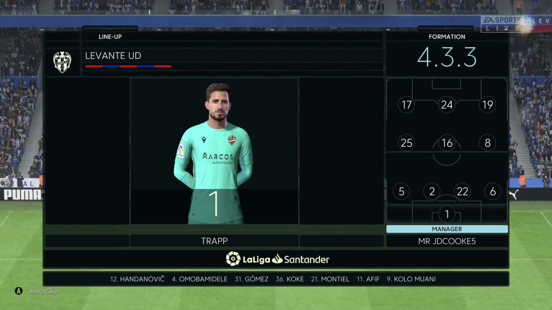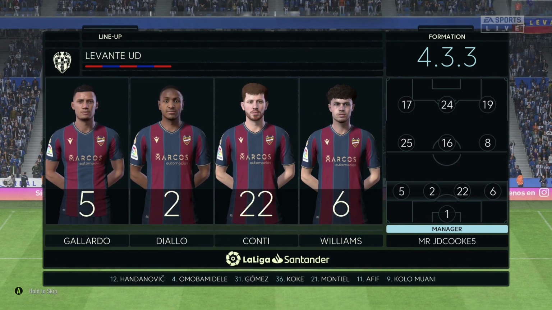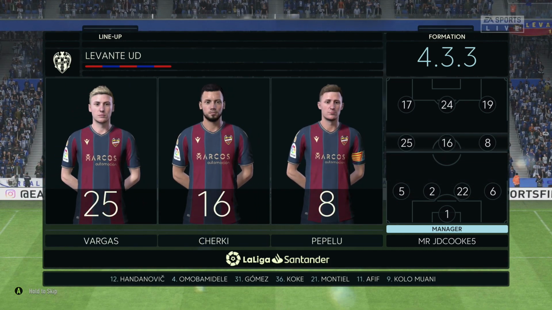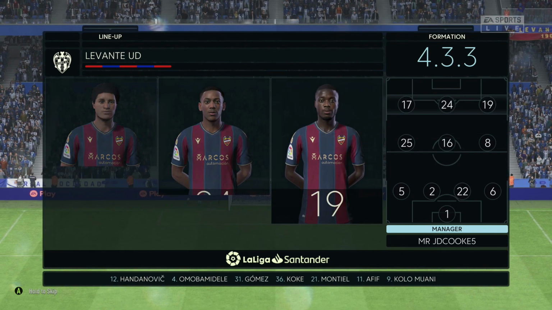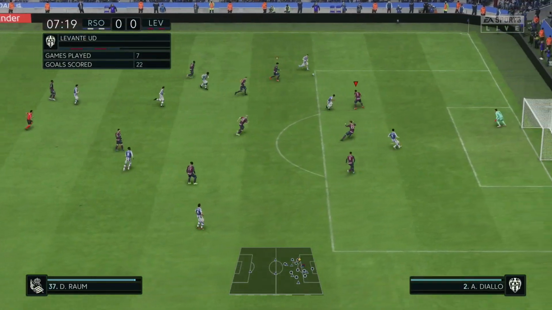But we do field a strong side with Kevin Trapp in goal. Gallardo keeps his place with Diallo, Conti and Williams making up your back four. Your midfield three of Vargas, Cherki and Pepe. And then we have the front three of Nusa, Martial coming in and Pepe. Really strong side from us, and where we have so many players, we were able to alternate in so many positions.